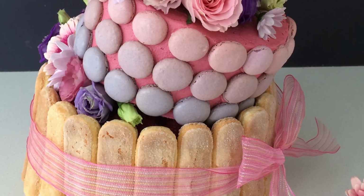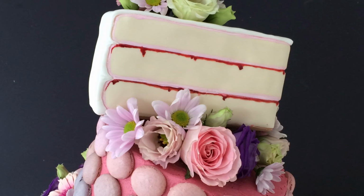I'm Reardon and today I'm going to show you how to make this beautiful, whimsical, topsy-turvy pretty cake. You could use this for a first birthday or really any celebration. It is so cute and pretty and it's not that hard to make. I'll walk you through it.